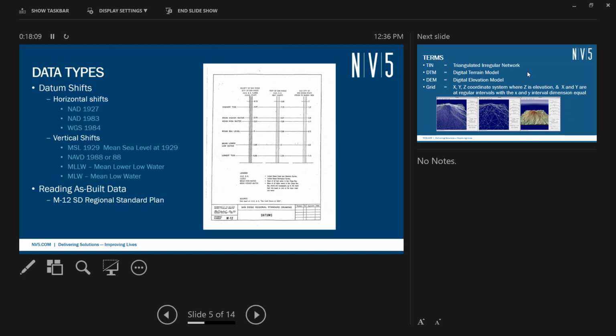Mean sea level at 1929 is what we affectionately call NAV 29, okay? When you hear that term, it's basically the 1929 survey. The NAV 88 is a more recent survey, and I'm not going to get into the differences in the geoids and all that other stuff. That's for a different time. But essentially, you need to know where your as-built data is coming from, okay? In Chula Vista, on one side of the street is 2007 geoid, and the other side of the street is 2010 geoid, okay? You have to know that.